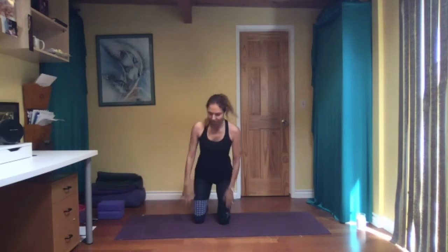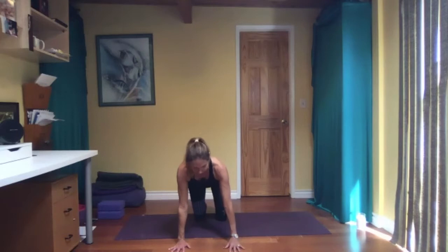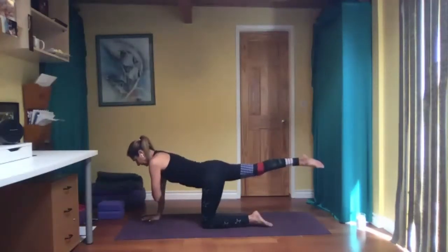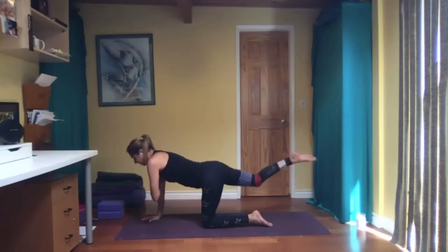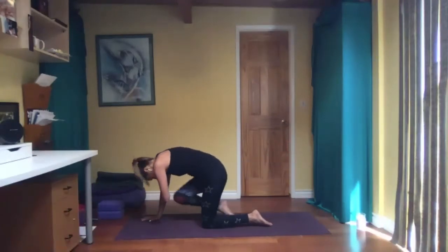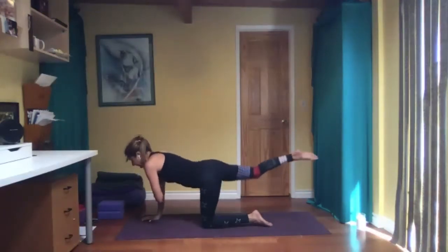Same thing, other side. Tabletop, knees together. They don't have to be all the way together, but a little closer than the hips usually gives you more balance. This time, right hand, upper arm here. Extend your left leg, engage your core. Inhale and exhale, round. Inhale, extend. Exhale, round. If it's too much, place both hands on the floor instead. One more.